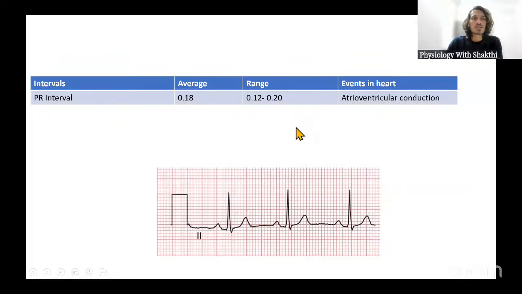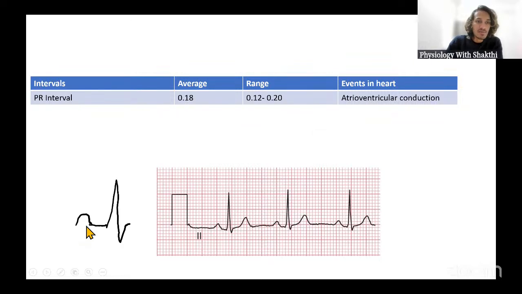Another important question, what is the importance of PR interval? The PR interval normally has a range of 0.12 to 0.2 seconds. So this is the period where from the P wave is coming, atrial depolarization is happening. Q is when your ventricular activation is happening. The time from the SA nodal discharge till it finishes the AV nodal delay. The PR segment is where the AV nodal delay is happening. That is the importance of PR interval. The timing from the first discharge in the SA node till when the ventricle is stimulated. So this is the normal range timing of it.